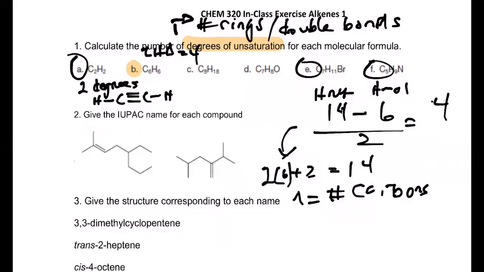All right, and so now that means that you can have what? 3 rings and 1 double bond, 3 double bonds and 1 ring, 2 rings and 2 double bonds, and so forth. So because it's C6H6, if we had to propose a structure for that, one structure that's plausible is a ring with 6 carbons. I should have cut that. Let me add a page right quick.